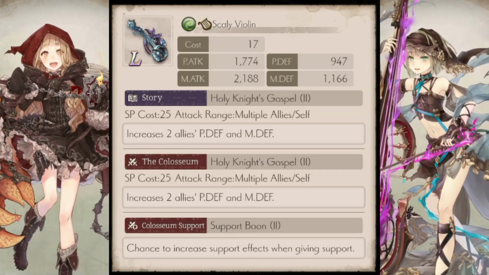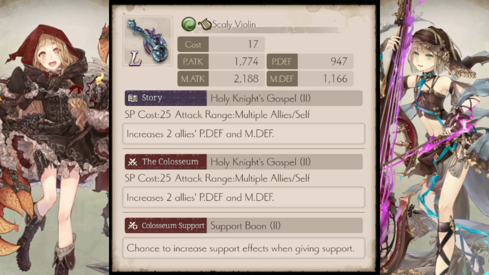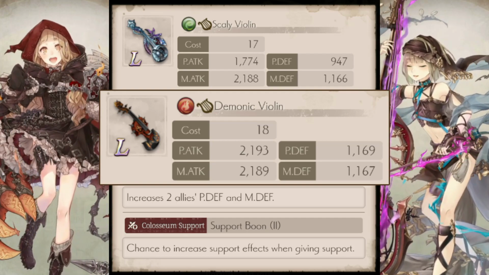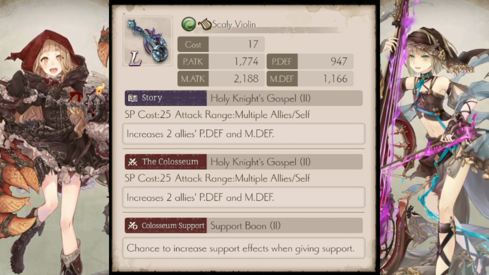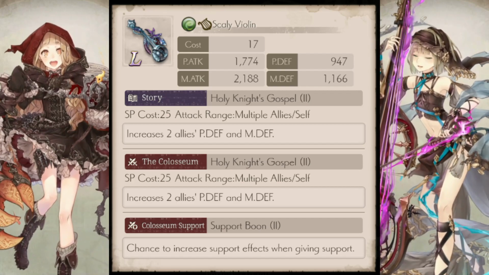The last violin is Scaly Violin. This is a 17 cost wind violin with a total points of 6075. It really is just 1 point below Demonic Violin for both M attack and M defense. The skill here is Holy Knight's Gospel 2. It increases 2 allies' physical and magical defense. The Colosseum support skill is Support Boon 2.